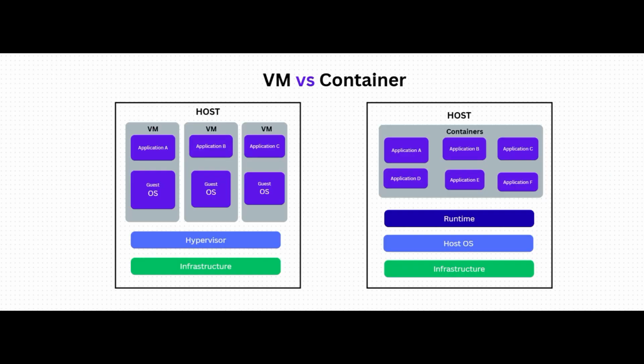Now let's talk about the difference between virtual machines and containers. In the case of a virtual machine, there is always a host which is created from the underlying infrastructure. On top of the host, a hypervisor is running. The hypervisor is responsible for creating and managing the virtual machines. Then each virtual machine includes a guest operating system, which means we need to virtualize the entire operating system to run or host our applications. For every application on virtual machines, this setup has to be repeated, which can consume more resources.